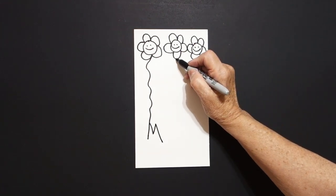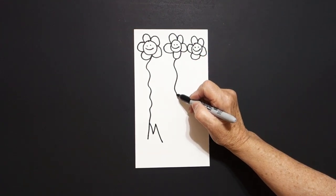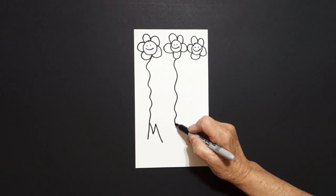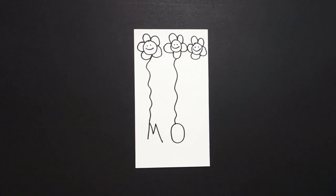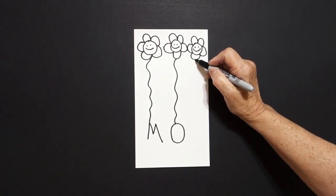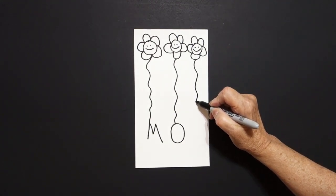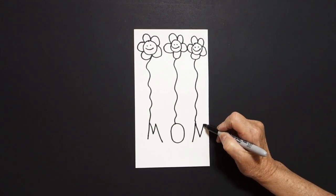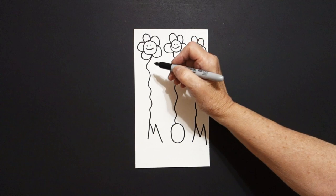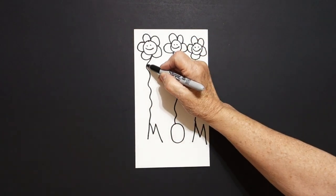Come up to the second one and draw a wavy, wavy line down. And now I draw at the end the letter O. Come to the third one, wavy, wavy line down, and I draw the letter M. Come up to the top.